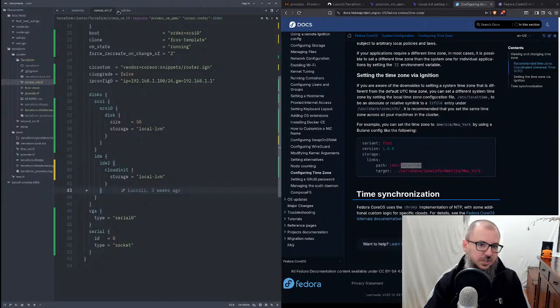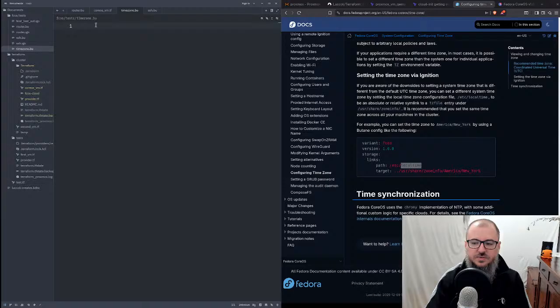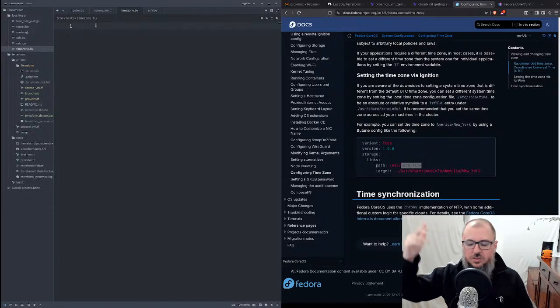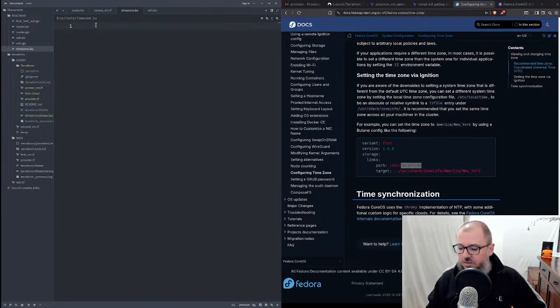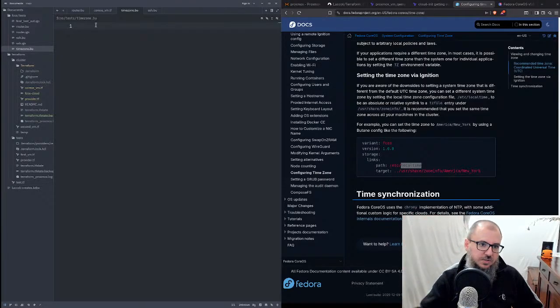So Z, and we go in here, we go new file, timezone.bu. Then maybe in the future, instead of having SSH time zone and whatever, I will create a default, or a general config that will include all the configurations that are exactly the same in all the VMs I create.